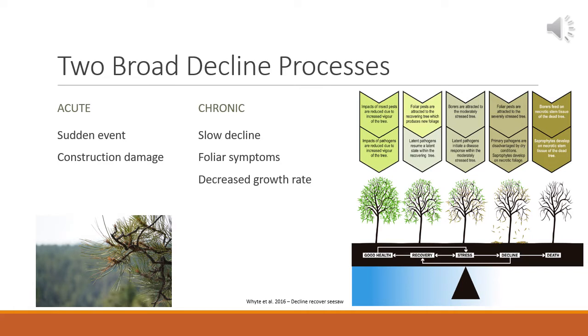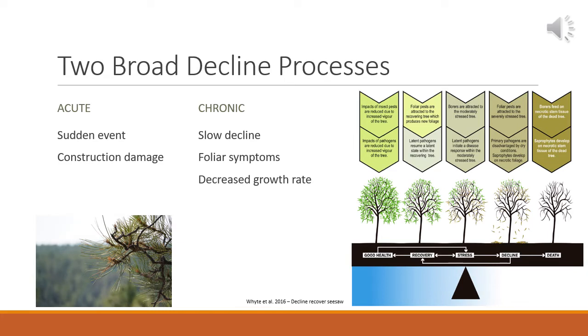Acute decline is a much more sudden tree response that often occurs in association with an event during or surrounding one growing season. Acute decline can be from storm damage or flooding or construction damage, all causing significant damage to a tree's structure or physiology. Insects and diseases will rarely cause acute decline without significant loss of vigor, allowing these agents to become rapidly established.